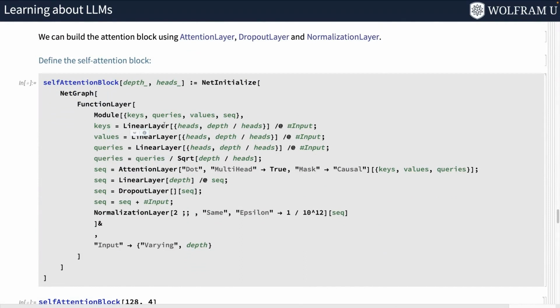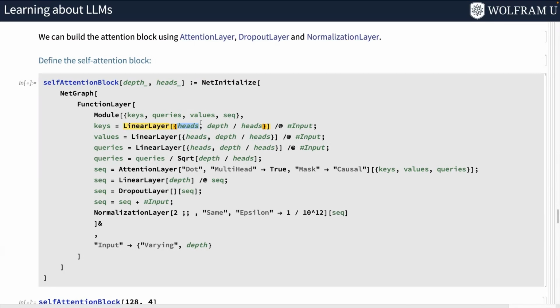So this is what we've seen before. Linear layer is a linear multiplication. It takes a number of heads because I want to split it in different heads. And I don't remember if I said this before: the advantage of having multiple heads, because every head is a different recombination of vectors, is that at every step, each head can learn a different way of recombining things. So one could, for example, focus on short range connection, and one could focus on long range connection. It's basically giving more freedom to this model.